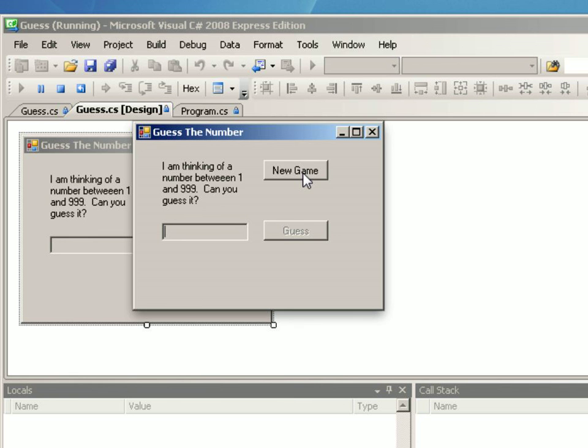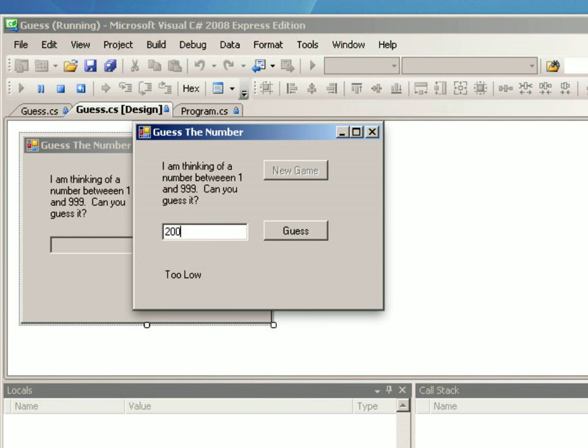Between 1 and 999, you start off at 500. You click on guess, and it says this is too high. So then you break it in half, 250. Click on guess. Still too high. Go back. Too low. 200.